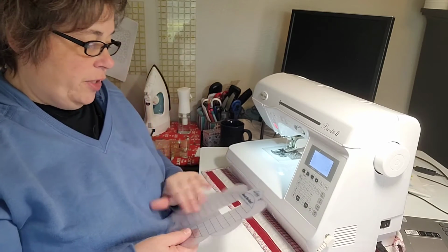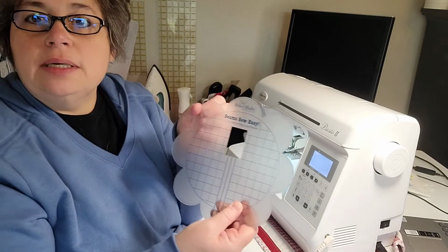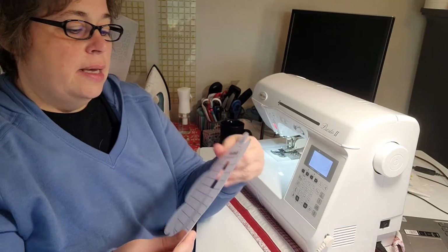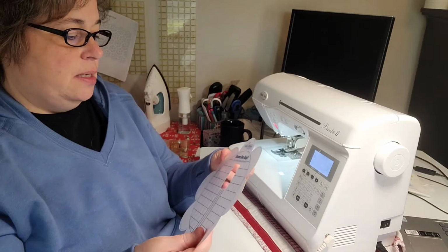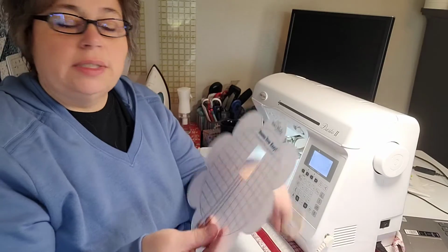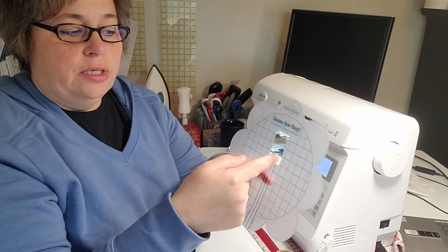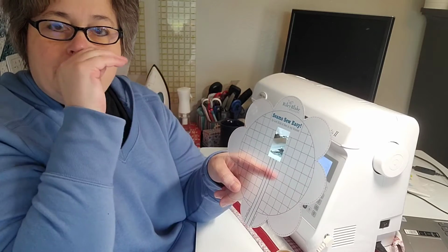So what I'm going to use and what she recommends you use is the Seam So Easy, and this is also by Lori Holt, and it'll be linked below. And then you can use, it had some stickies on it to hold it down, but I use washi tape to hold it down. So you'll just line up your corner to this line, and your needle will be in the middle position, and that'll give you the 1/4 inch.